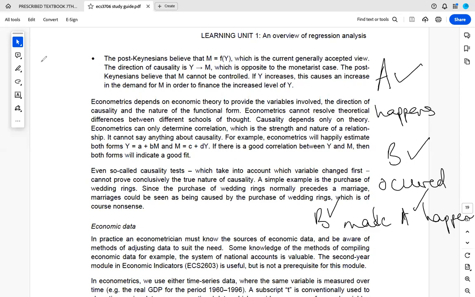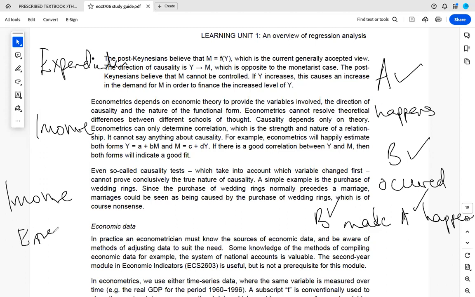Just because expenditure in our household went up after there was a rise in income, it doesn't necessarily mean the rise in income led to the expenditure, right? Why? There could have been an inheritance that we received that led us to spending more. There could have been an economic boom in the economy where GDP growth rate went up and you had other investments in certain assets, and then that led to increased expenditure.